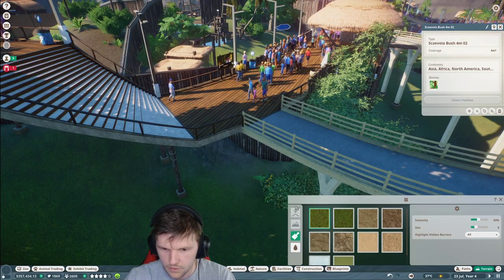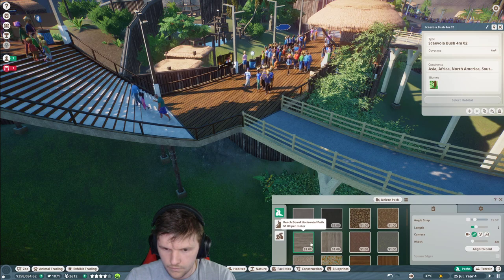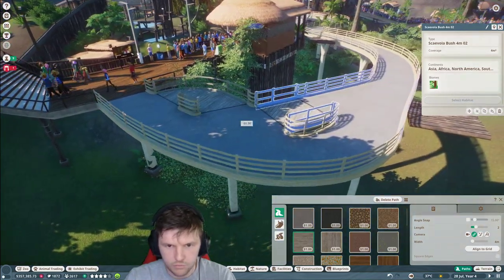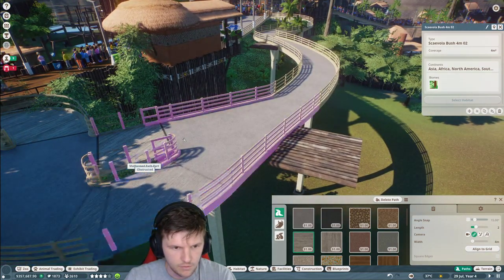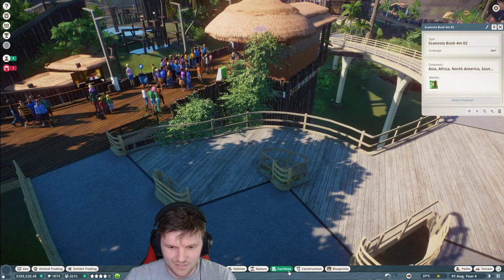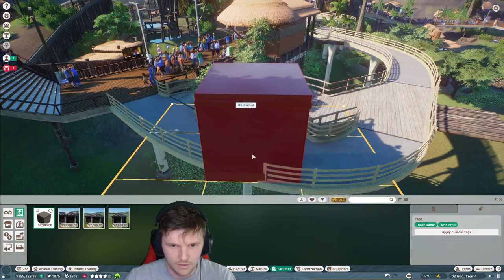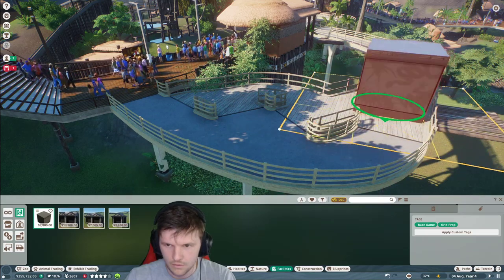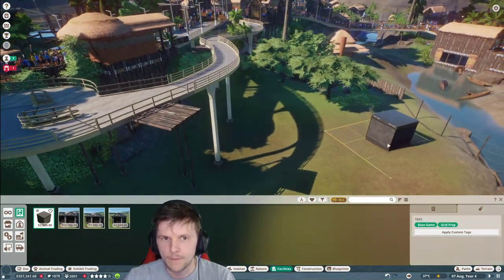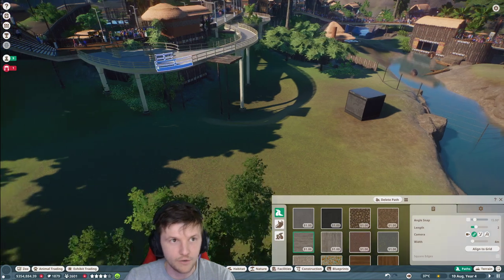Paths and terrain. Maybe if I just... No. I just want space for my exhibit. Oh gosh. Can I put it here now? Please. This is horrible. Okay, you know what? Put it right here. We're gonna build a dang path all the way down somehow. I don't know how. We'll figure it out.